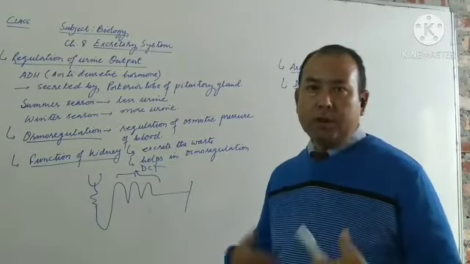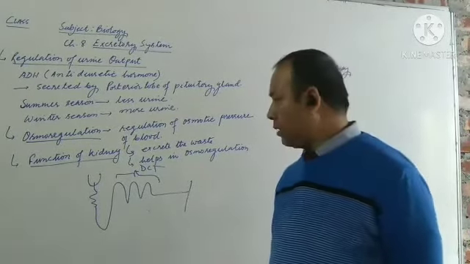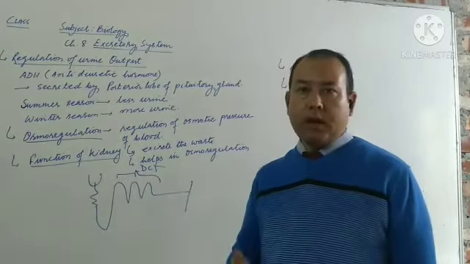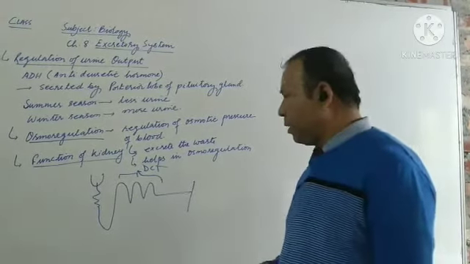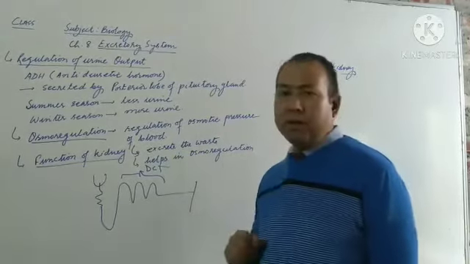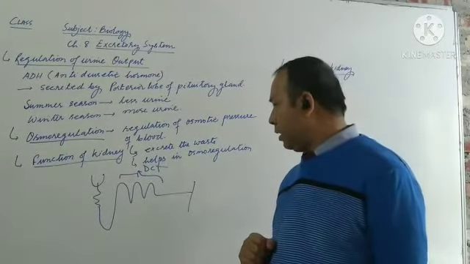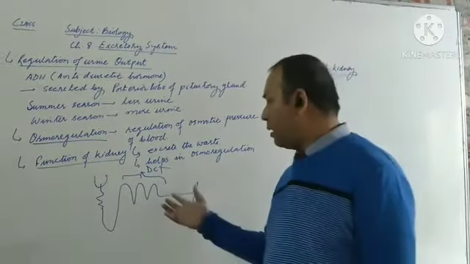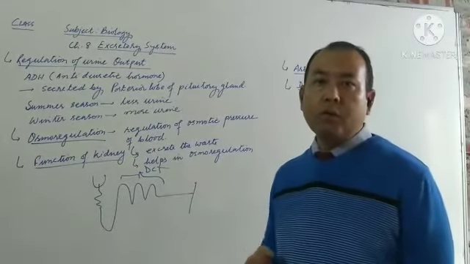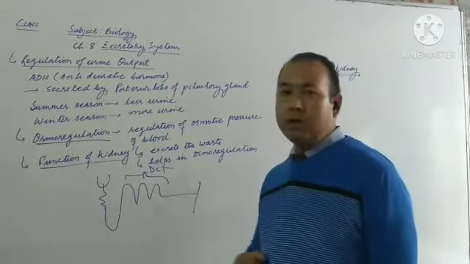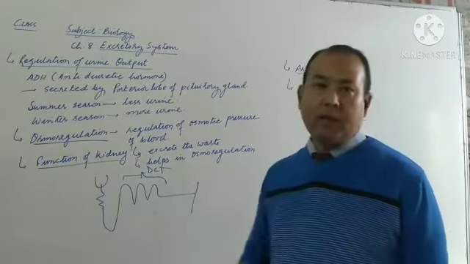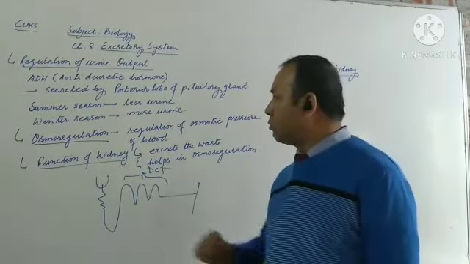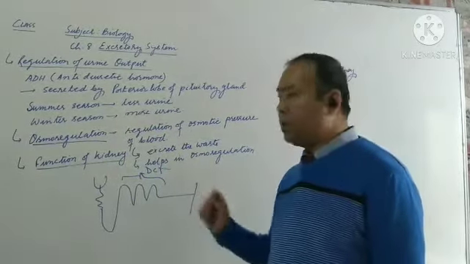But during summer season, when we perspire a lot, the water in our body becomes deficient. So in order to regulate the amount of water in the blood or in the body, the ADH hormone is released by the posterior pituitary gland. Then the wall of the DCT becomes permeable to water, and a large amount of water is reabsorbed from the glomerular filtrate. Due to this reason, during summer season, the urine which we excrete is highly concentrated and in less amount.